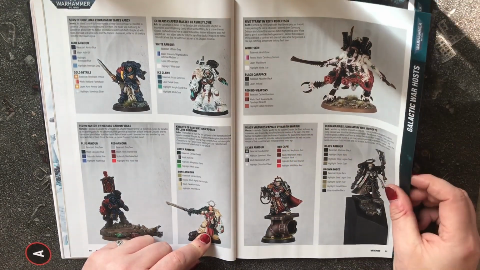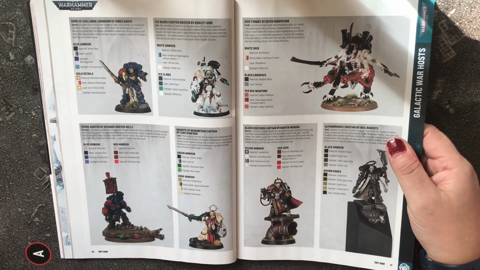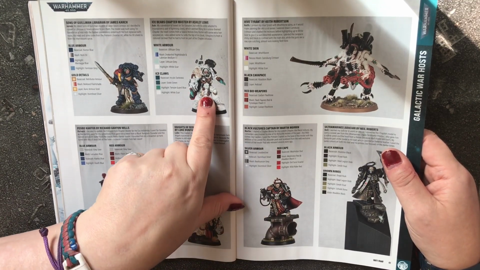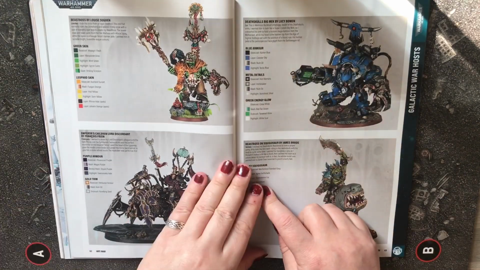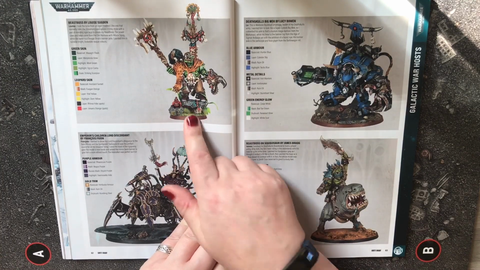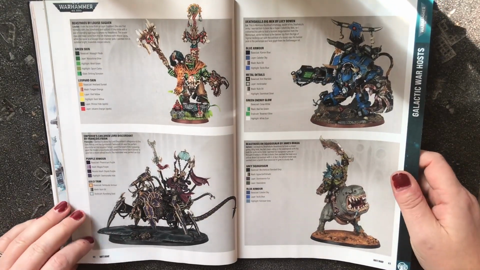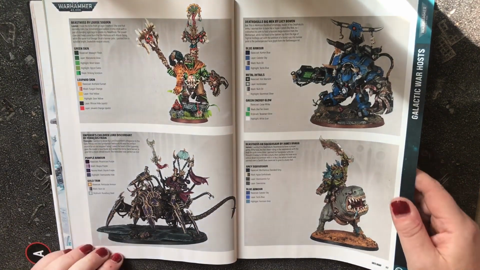Hive Tyrant, nice. Ice Bears Chapter Master. Ice Bears Chapter Master by Ashley Lowe. Nice white armour, and they've done the chipping effect on this really nicely. A couple more orcs. So Beast Boss, Death Skulls Big Mek, Beast Boss on Squigosaur, and we've got another Lord Discordant, this time Emperor's Children.